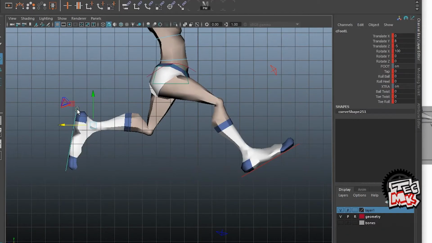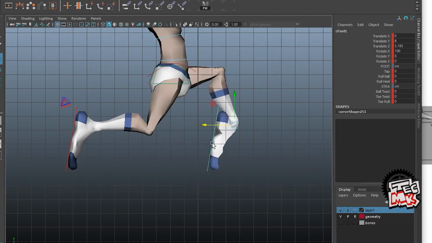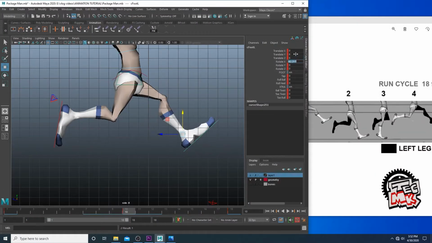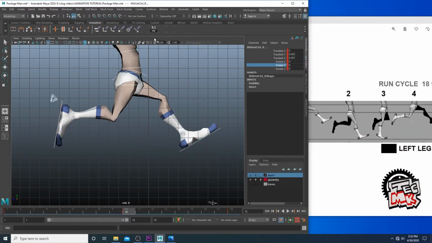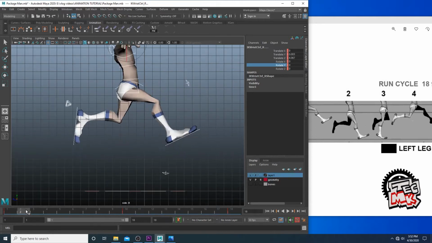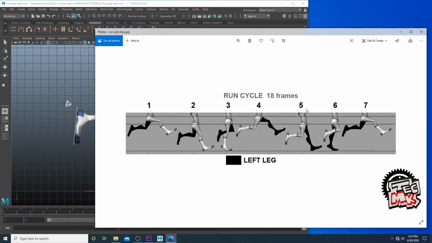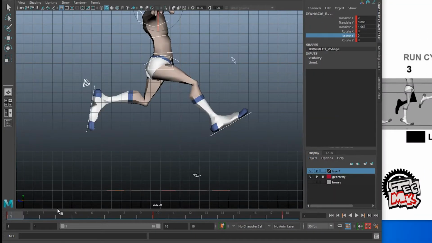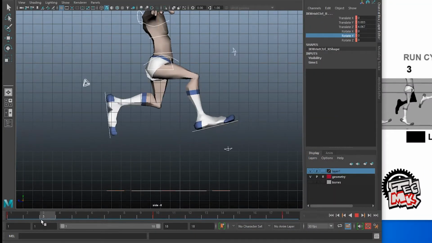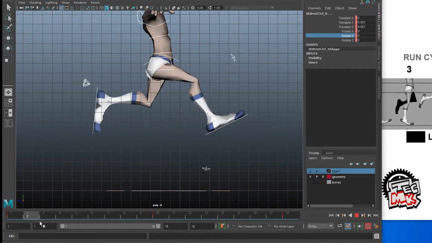Now this left leg will be going forward. So what's the value of the forward leg here? 6, 6 minus 30 will come here, take it here, 6, 6 minus 30. Go to quick selection set, press S. So you guys see, it's being done. Now let's concentrate on 2, 3, 5 and 6. But for the time being, let's make these poses after every 2 frames.